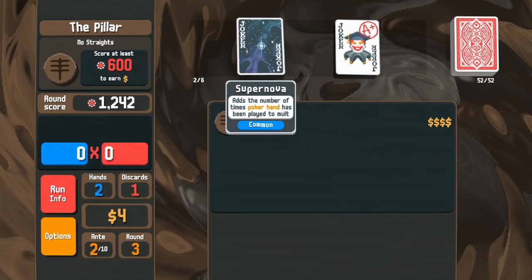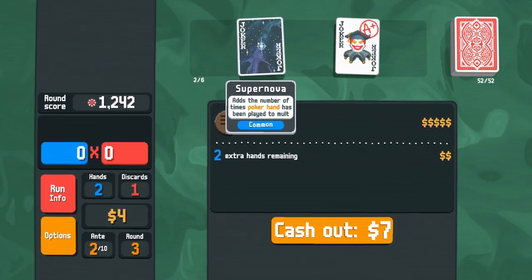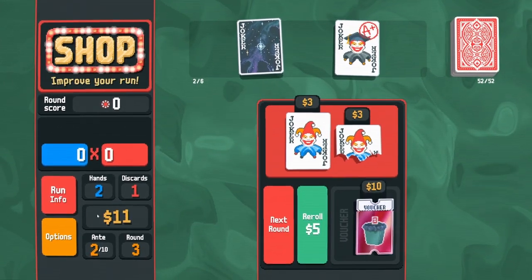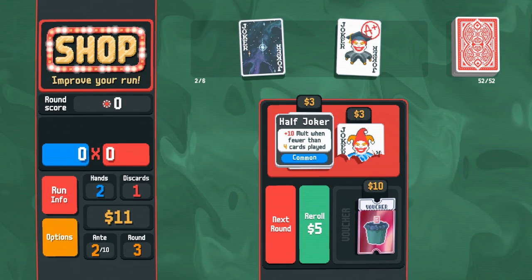Adds the number of times poker hand has been played to multiplier. Is this a between rounds thing? Like, is that ever? Because that could be ridiculously overpowered. I don't know about that one. That's strange. Plus 10 multiplier when fewer than four cards are played.